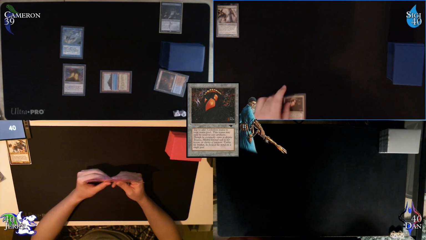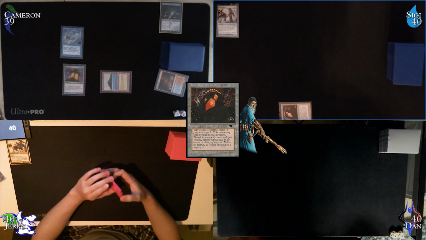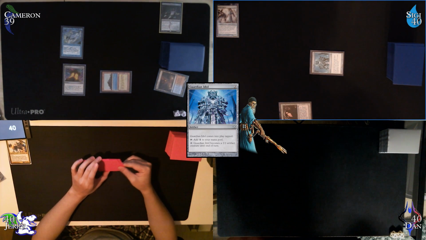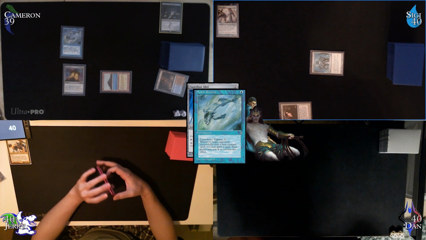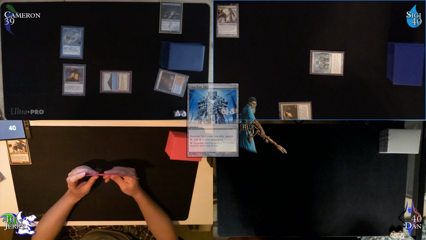Draw for turn, play a Mishra's Workshop, I'll tap it for 3 mana for artifacts, play a Guardian Idol. Are you going to pay 4? I'm not going to pay 4. Draw a card. I will pass turn.